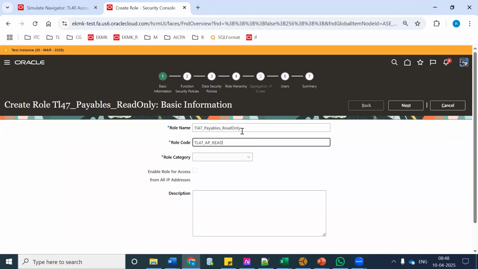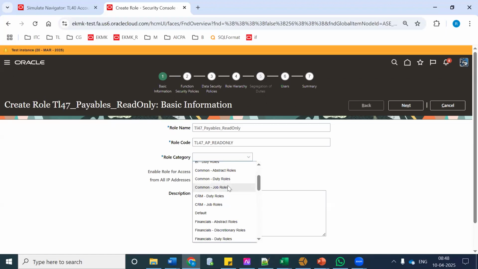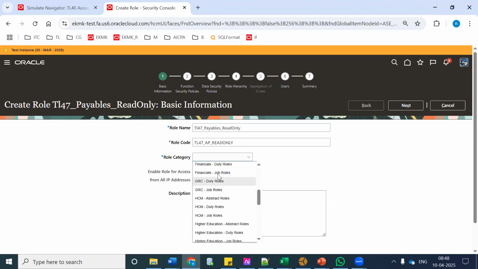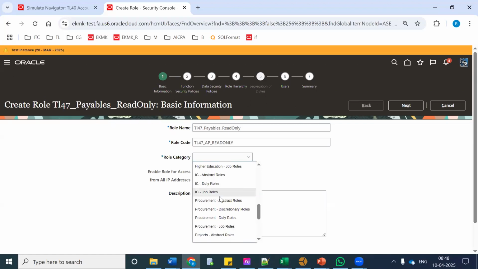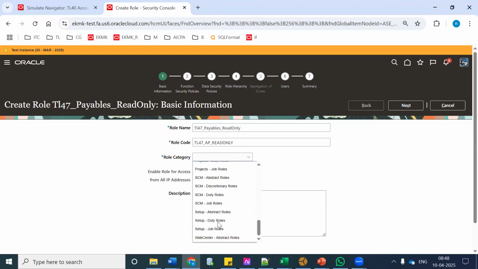This is the role code and the role category should be CT. Something BA abstract, BA duty, common job, the financials, job roles, duty roles, all you will get here, which is module wise. So as a common practice, just go for common job roles, team.